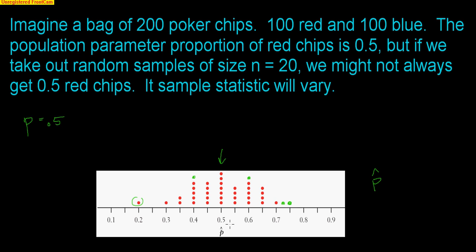The idea that samples, p-hat, all these dots represent p-hat after p-hat after p-hat. Pull out a sample of 20 chips, pull out a sample of 20 chips, and I'm going to get different proportions every single time. Now, the good news is they should all be close to 50% because, remember, that is what's true, but that doesn't mean it's always going to happen because things vary.